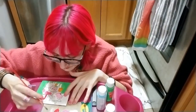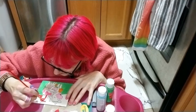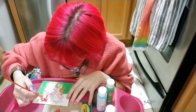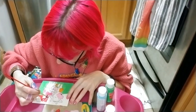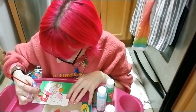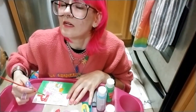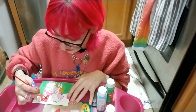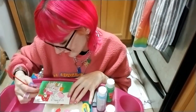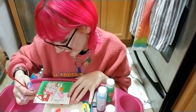Whoops. So if I'm missing a step, is it like makeup where you have to put a primer on? Or are there like 10 steps? When you think something looks easy and then you do it and you realize there's like 1,000 steps to it, when the process of something is a lot more complicated than you expect it to be.